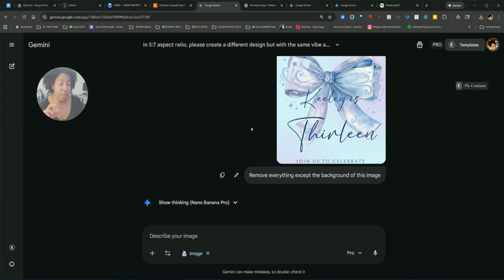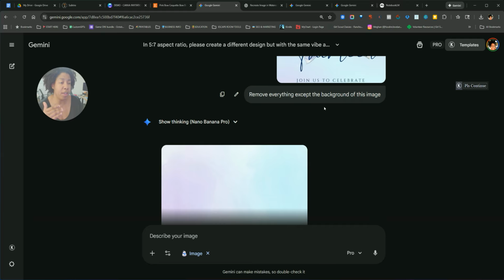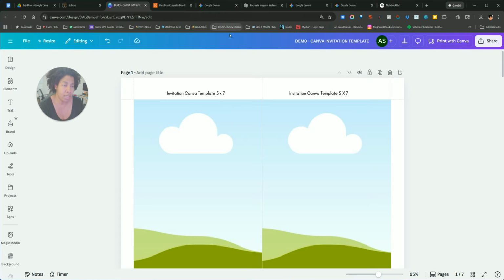And then I loaded up this image again and I said, you know what? Give me the background and get rid of everything else, right? Remove everything except for the background of the image. Because I really like this purple blue sort of tint going on here. And could I have done that in Canva? Probably. Is this looking good right here where it is? Yes, it is. So I'm going to work with that. I don't need the whole design, I just need a piece of it.